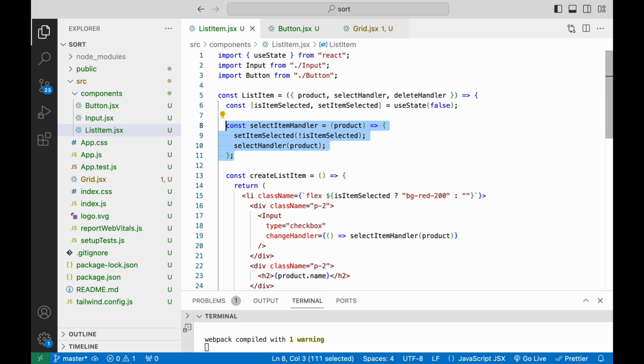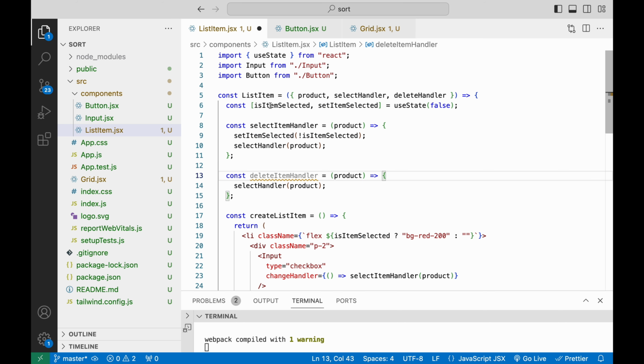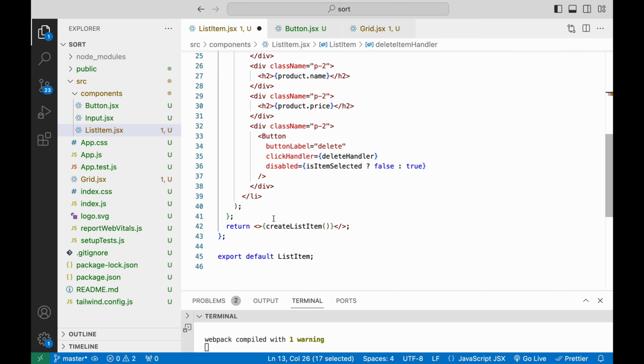I'm going to copy paste this, and I'm going to have a delete item handler. We are not talking about the select state right now. We just need to pass this product to our parent component. That's it. This is what we want to do.